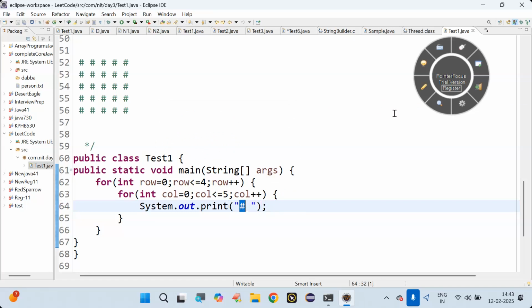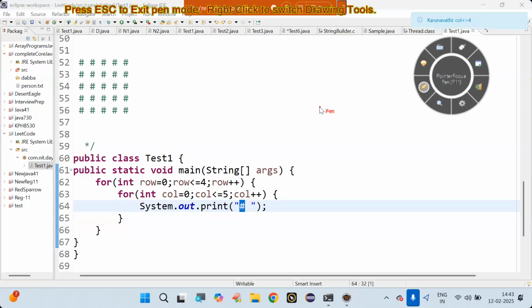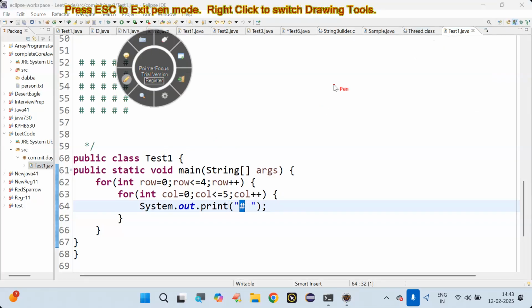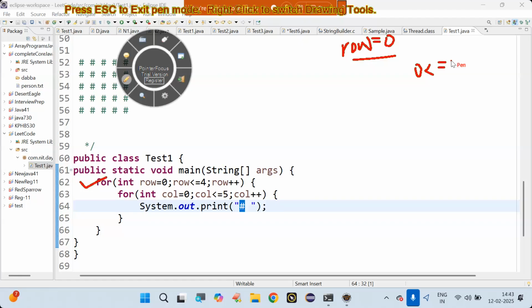First time, hashtag printed. Let me show you the dry run of it. Row value is initially 0. Then 0 is less than or equal to 4. I'm considering the outer loop first. 0 is less than or equal to 4.